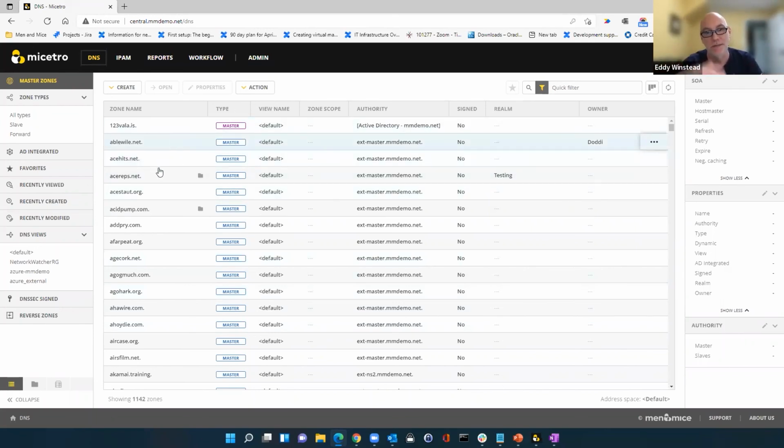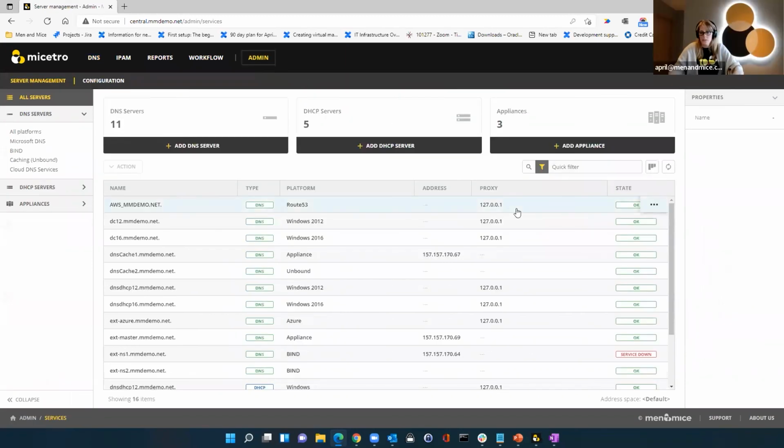But some people like to see other things, but there's also a lot of the organizations that I've ended up doing consulting for, there's this requirement to separate: some of the senior level engineers can make changes around certain zones, and then you have junior level, entry level folks who only have access to make changes to these zones, or only zone data, but not named.conf data. Is that something that Micetro does?